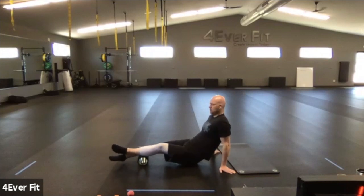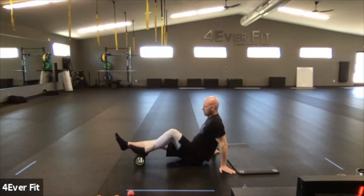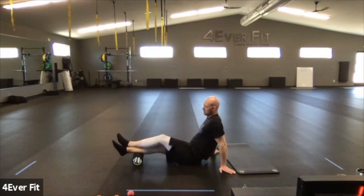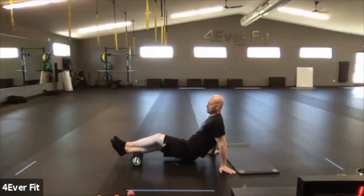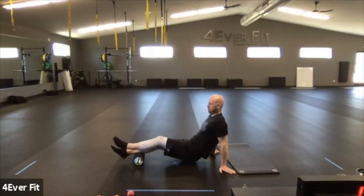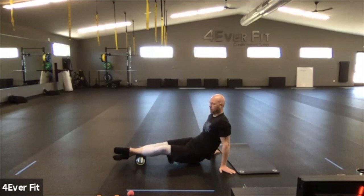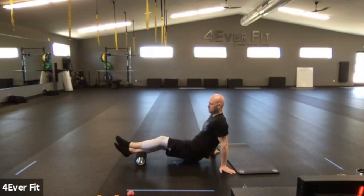Then, once I've done that for 45 seconds, a minute, go down to kind of middle between that and your Achilles and do the same thing. Again, driving down into it. I'm not going up and down, I'm just rotating left to right here. Sometimes there's a spot there.